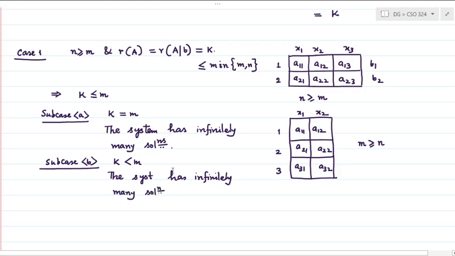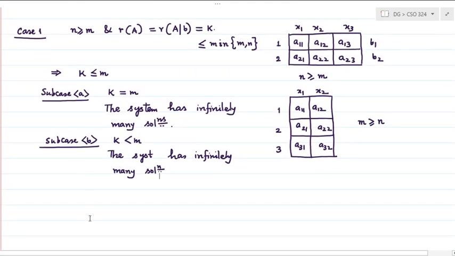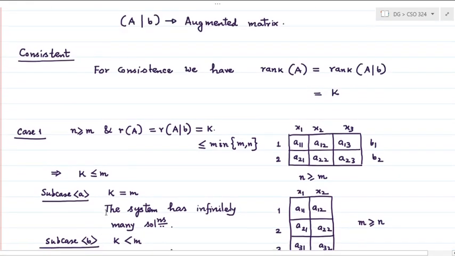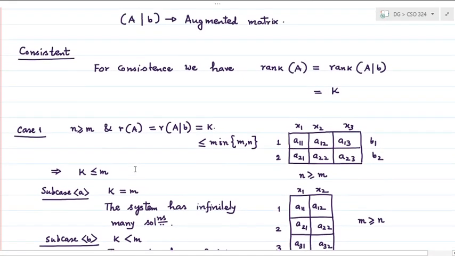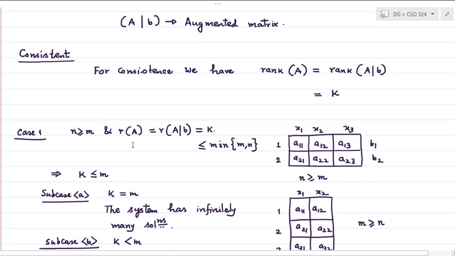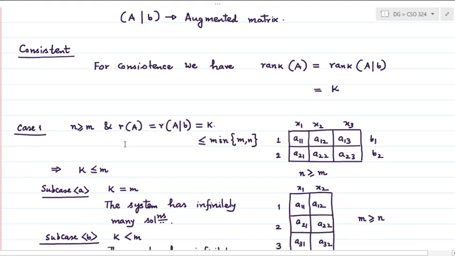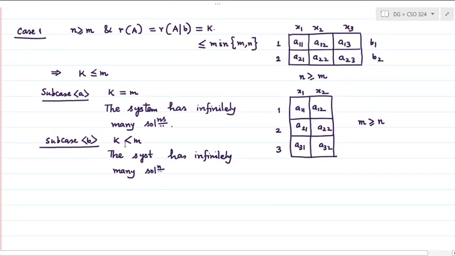Although all this rank analysis and these cases and subcases are not directly influential in finding a basic feasible solution or in developing the simplex method to solve the linear programming problem, I felt this rank analysis is very basic, and an engineer should always keep this in mind very neatly, and that's why I'm mentioning the different cases and subcases of a consistent system for having unique and infinitely many solutions.